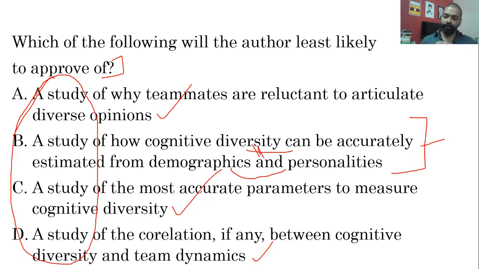At the end of the day, the question simply boils down to: which are the open-ended questions in the passage? Which ideas were not discussed further? So when there's a question on what should be discussed further, you immediately say, that was not discussed, so it will be a good study. There'll always be that one wrong option which has already been ruled out, either because the author is saying this will not work, or because the answer was already given. If the answer is already given, why would I do a study or research on it? That will be your least favorable of all the studies.